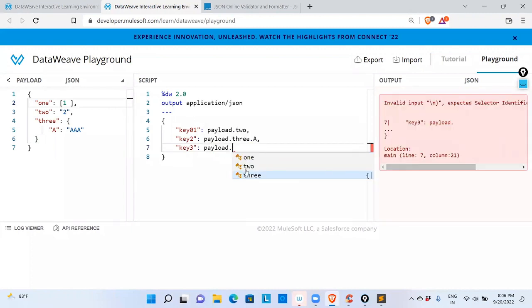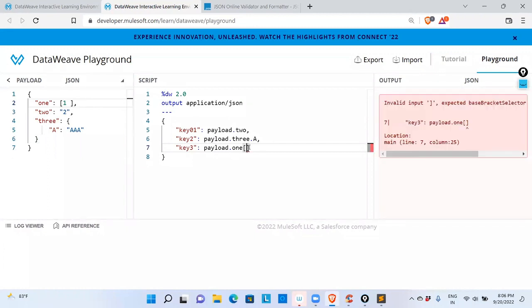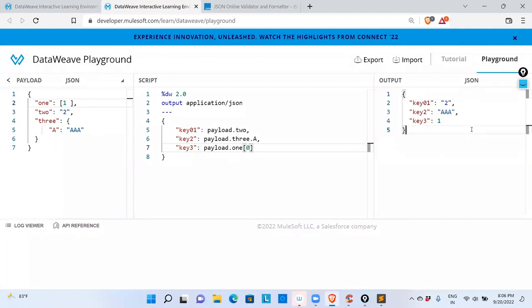What is the key value? It is 1. When we use payload.1, you can see what output it is showing: an array. But what is your expectation? You want to access only the value. So how can you access the value inside an array? Dot, and we should mention the index of 0. That's it. Got it, guys?